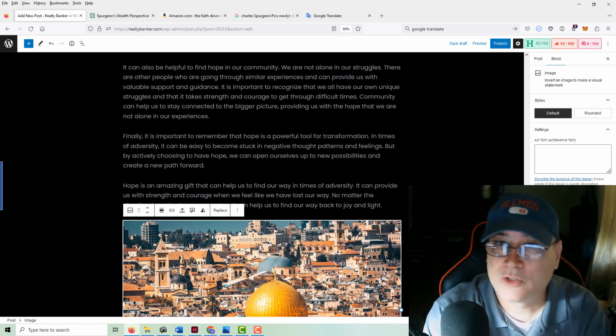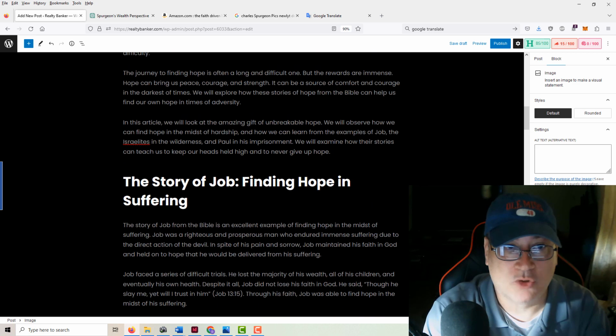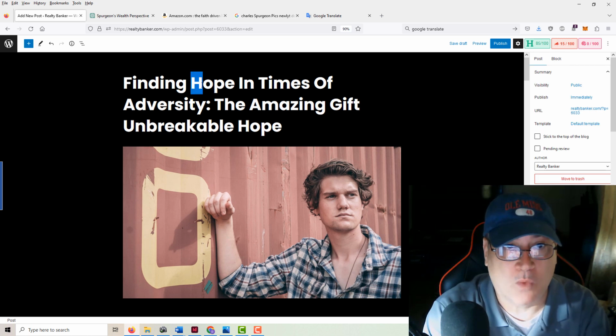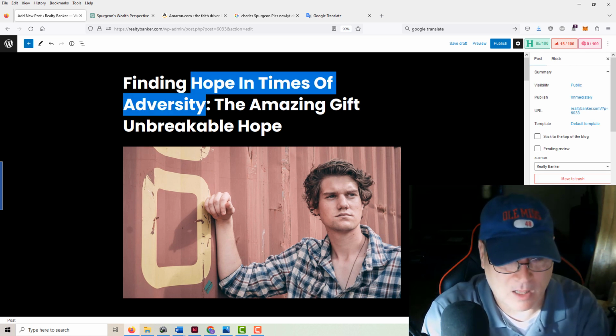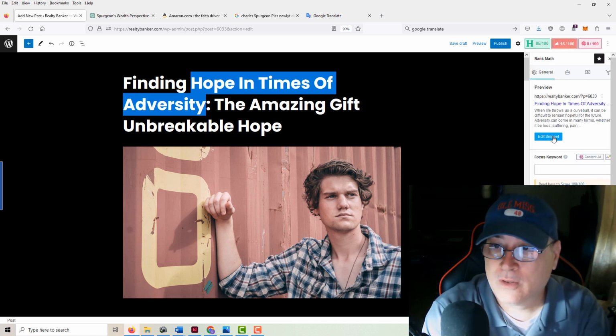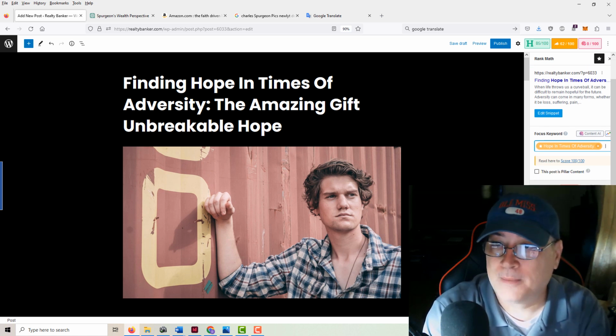Once we've got them all saved in there, what I like to do first is grab this keyword or our keywords, hope in times of adversity. Just grab that, copy it, and then in this first section here, it's going to have a place to put in our keywords. Just paste that in there, hope in times of adversity, and there it is done.